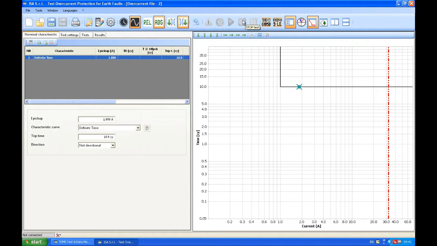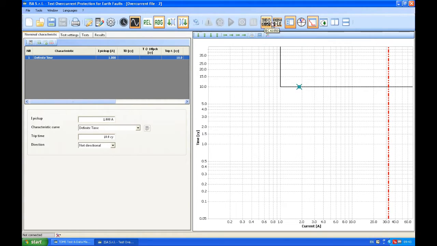But if we want to be sure that we have the output 0 on all current and voltage outputs, we should press the reset button. Having said that, I have to add that if in the local control of DRTS you decide that the DC output, the specialized power supply DC output, is always constant, even if you press the reset, that output stays the same, it doesn't go to 0.